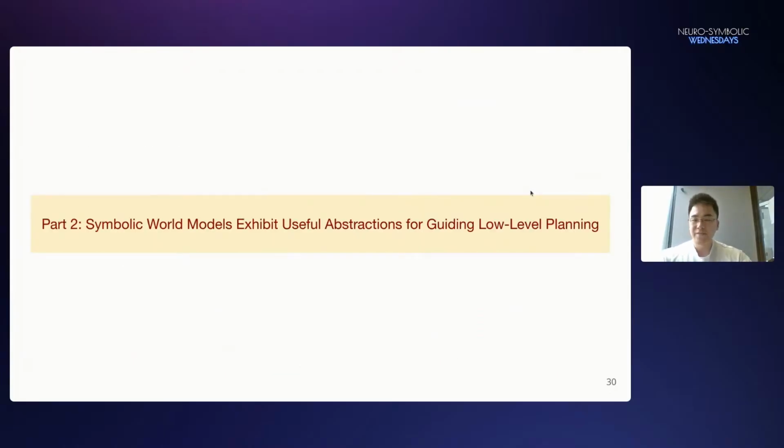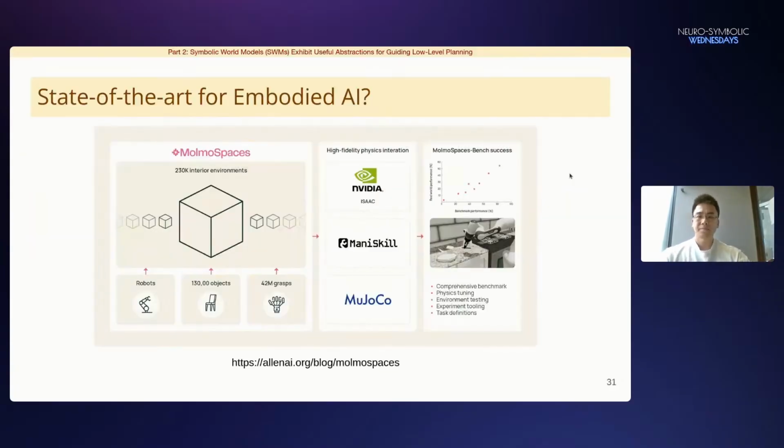Okay, very good. So that's the first part of the talk. We've been using goal regression and symbolic world models to do very fast, high-level planning that can solve problems with several thousands or tens of thousands of objects in a high-level abstraction. And now we're going to talk about how we can use these symbolic world models and goal regression to also guide low-level planning. So we may want to construct AI or robotics or embodied AI that can solve problems in the real world, where we now have continuous actions in state spaces.